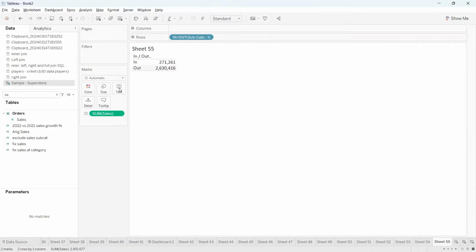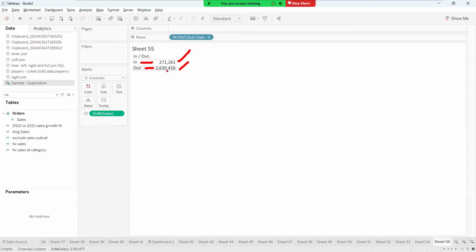Now my requirement is, once I get this inset and outset, I can achieve multiple requirements once I create a set. What is my next requirement? Very simple, and it is very important. The inset value is 2,71,000 and the outset value is 26 lakh thousand.